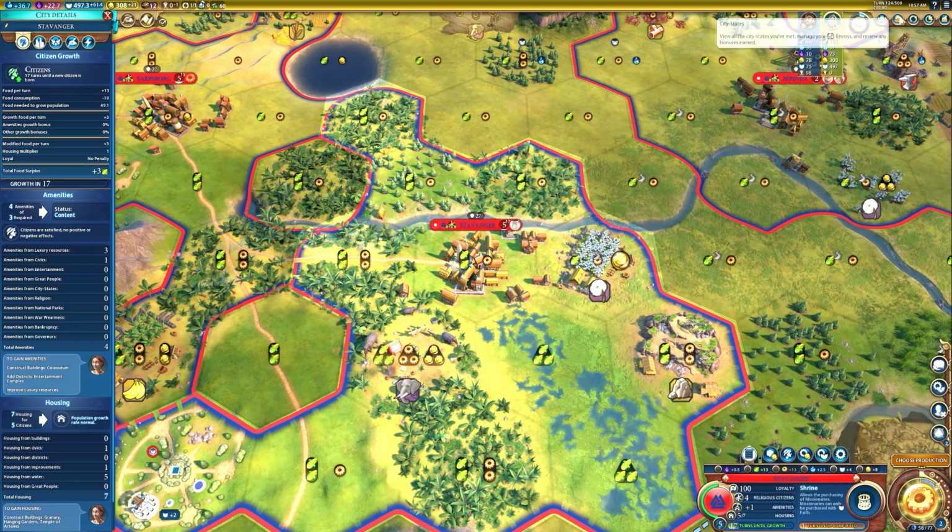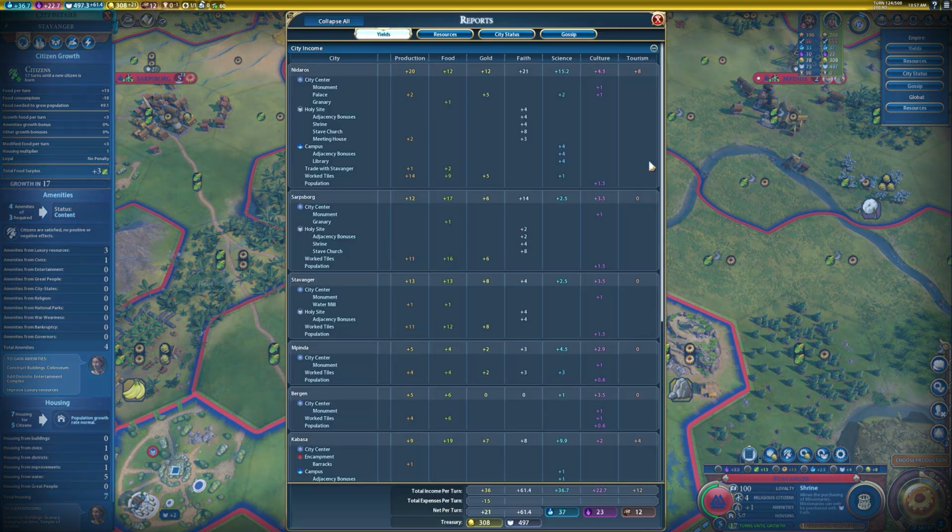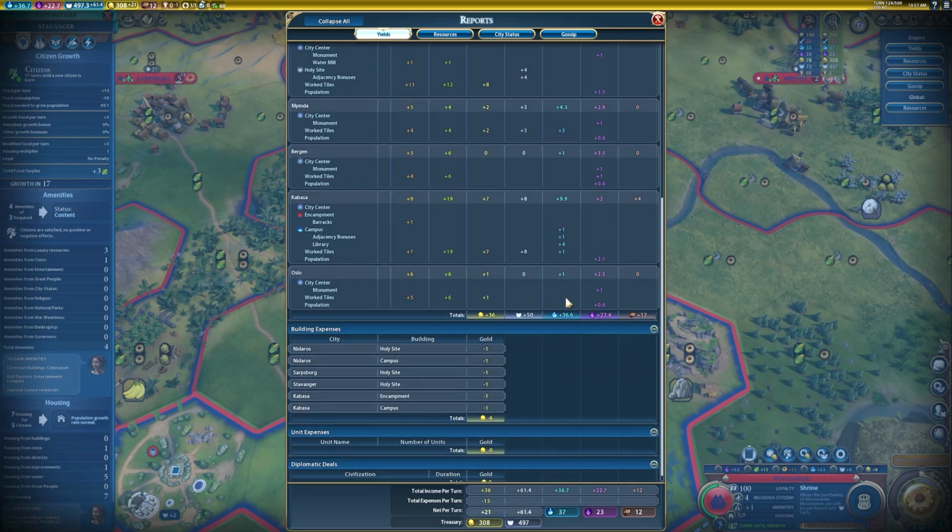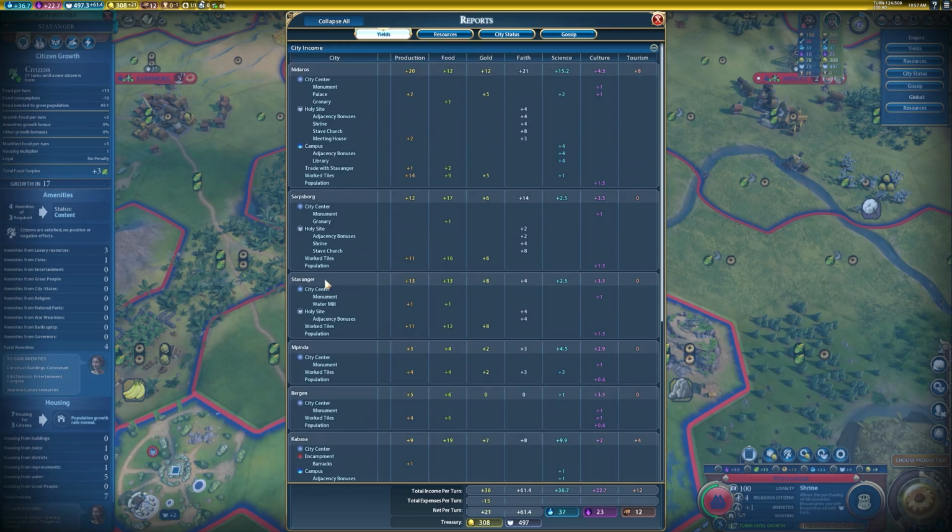Do you know the use of all of the different yield resources in Civ 6? Let's talk about them. Now, when I say yield resource, I'm talking about the things that you get from working hex tiles and districts. Food, gold, production, faith, science, culture. I'll talk a bit about tourism as well.